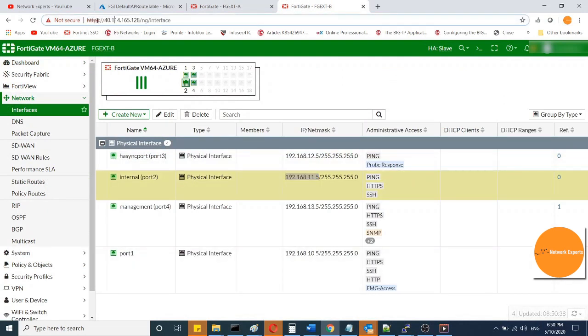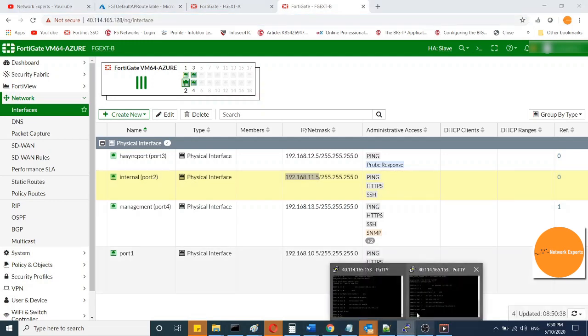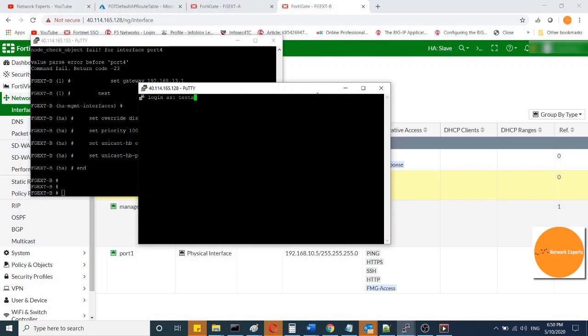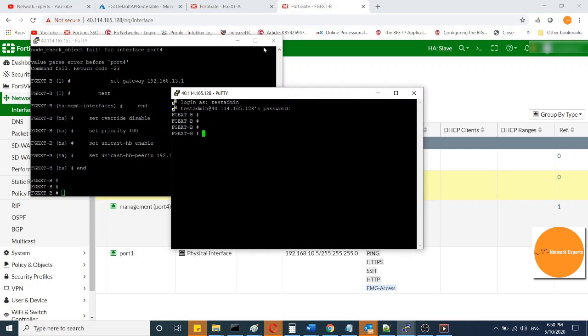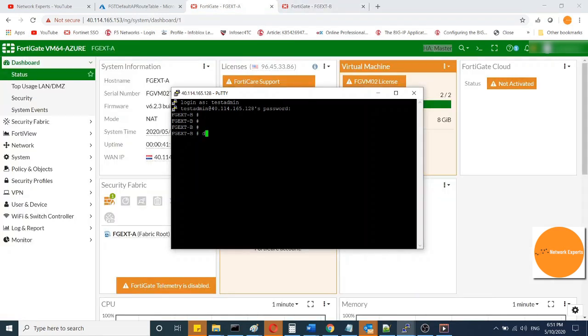Before doing it, I have to do a failover. Let me access the firewall. I will show you the logs during a failover trigger. This is firewall B. I will run the command diagnose debug enable, diagnose debug application azd 99.